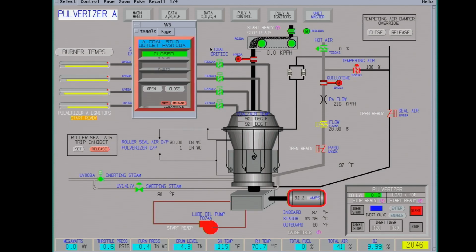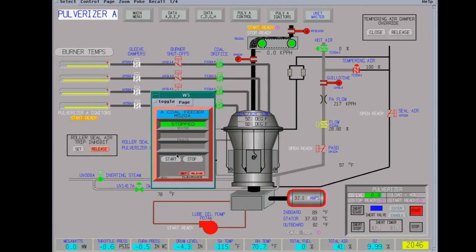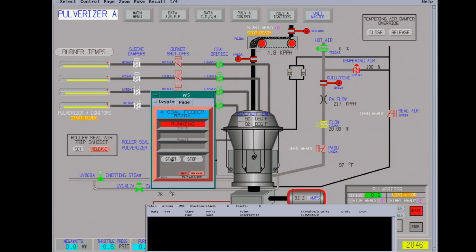Okay, this is the silo outlet. These have a habit of plugging up. They have coal buildup. They're a sliding gate type valve, so you can use water and wash them out. Get the coal out of the way, then they'll open. Okay, we've got start ready. These are gravimetric feeders. They maintain a certain amount of coal weight on the belt, and then you adjust the belt speed to control the feed rates.